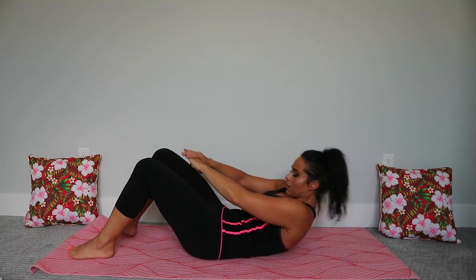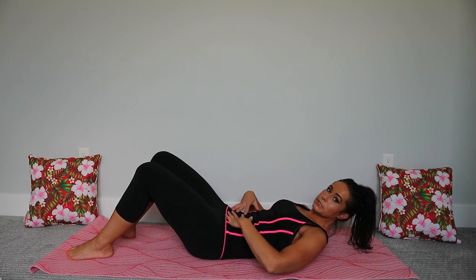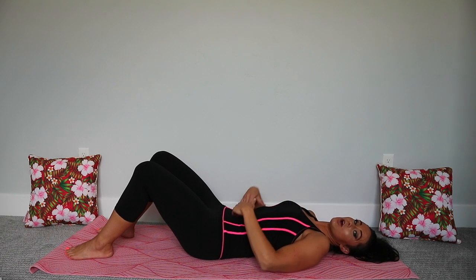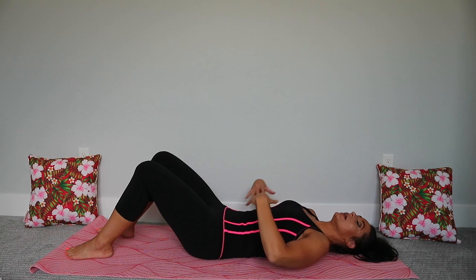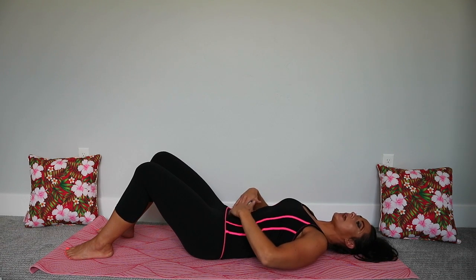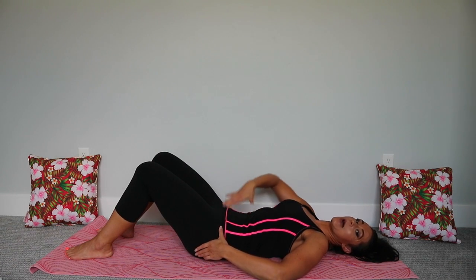We're gonna master the basic crunch here. So, because we just learned all those awesome things about the abs, we're gonna put them into practice right now. So from lying on your back, your head is still on the mat, we're gonna engage the abs right now. So we're gonna bring the ribcage close, hold it close, draw the abs in. You're gonna feel your hips tuck under a little bit as you draw everything up, everything in.